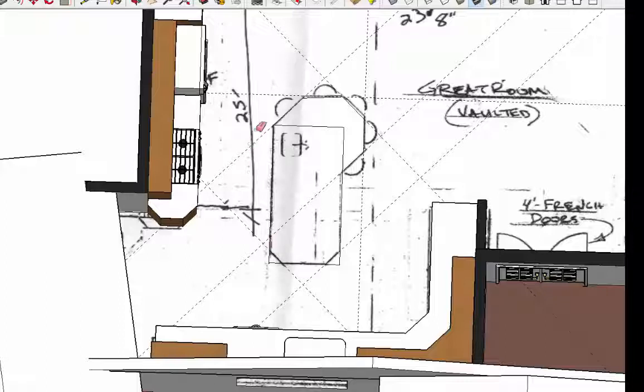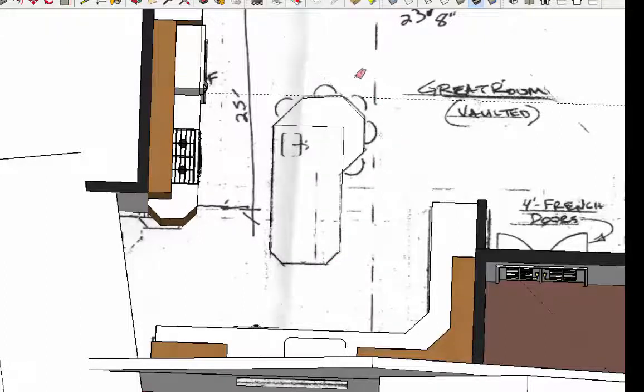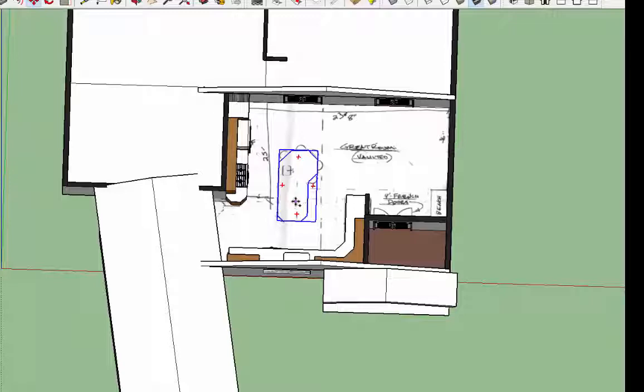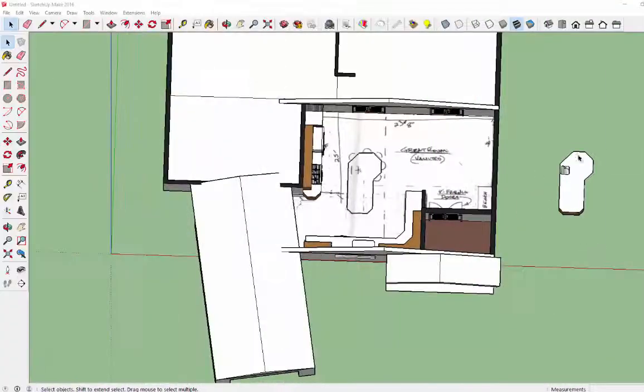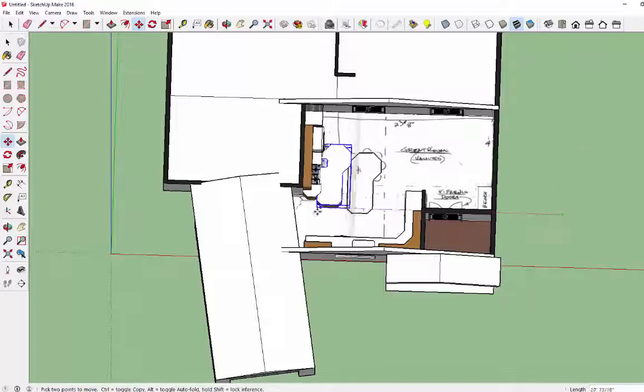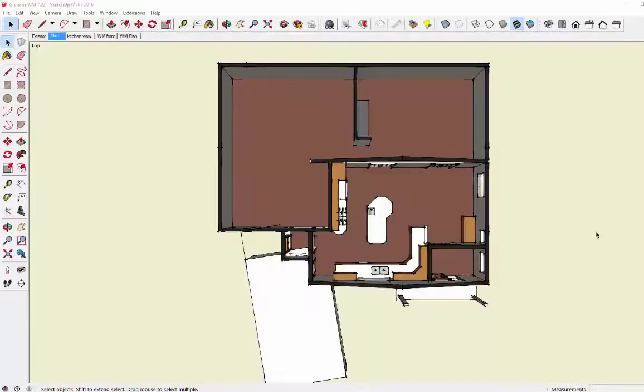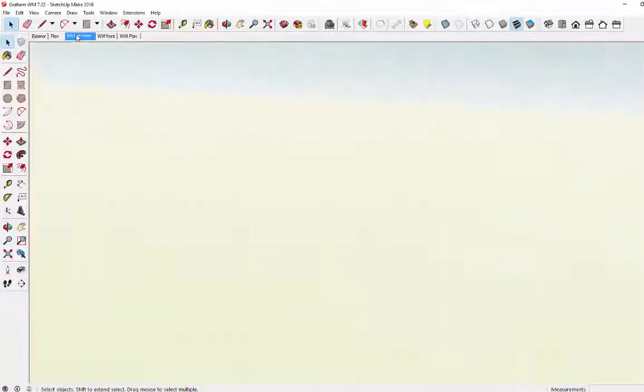And then I'm going to come back with my eraser and just get rid of all the extra lines that I don't need, including these interior lines. And now you can see if I double click on this, I can make that a group. And then I can take that shape and move it off to the side, explode it, and then start building this island from here. So here's the island that I've built from that original template. So then I can easily just take that and move it into place. And here's that same kitchen with a few more details added.